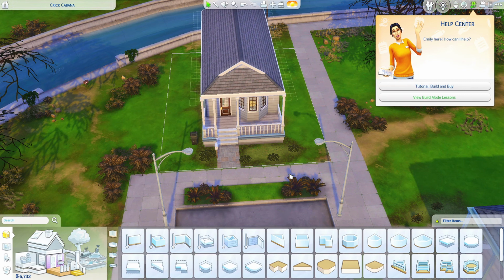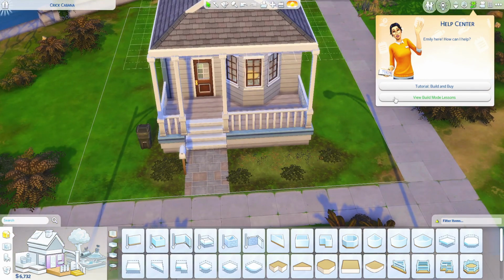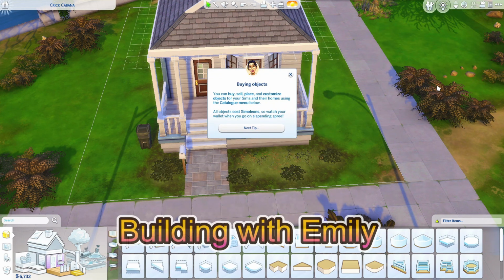And Emily is a part of the Help Center. Basically, Emily just tells you certain things to get you started, right? So you have two options. You have a tutorial for the build and buy objects, and then you have to view your build mode lessons. So basically, it's just more reading. Emily doesn't talk to you, so I'm going to talk to you for Emily. The first section of this video, we're going to go through this tutorial and do it together, okay?